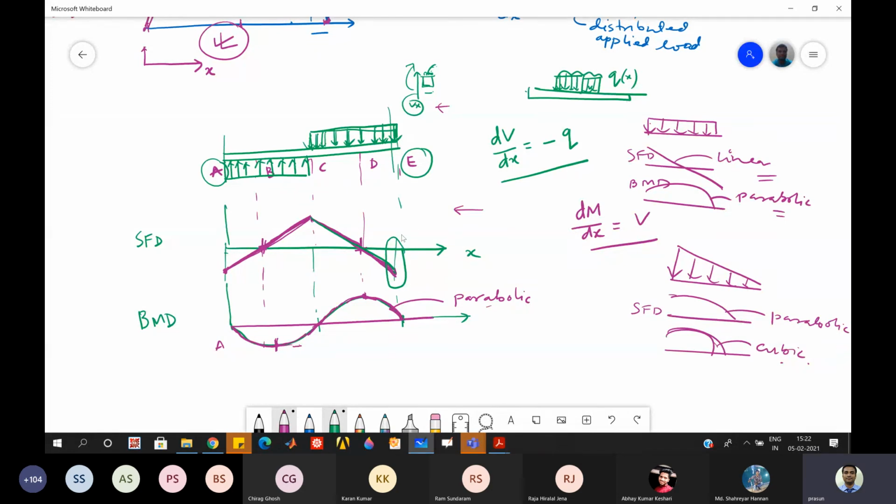So if I have this, then the diagram should have started like this, starting from zero and going to this value. But because it has started from negative, you have to have some force. Now you tell me which direction the force would be. Upward, because this is from the right side. If I look, it is negative, so it is upward. So there is some force here. The same way, there will be some force here, downward, because this is negative here.